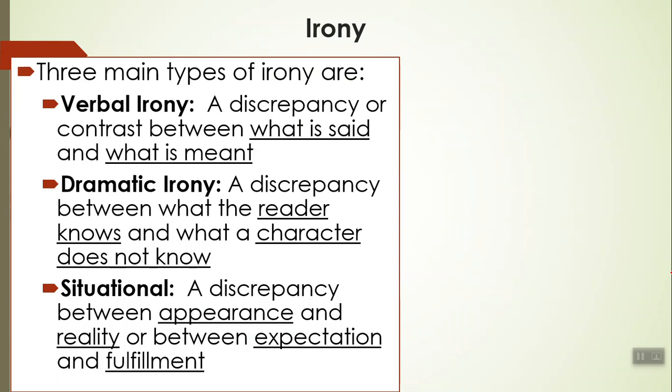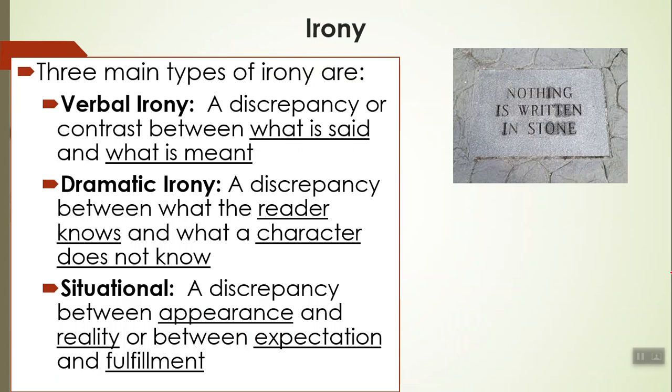The other types of irony: verbal irony, where the discrepancy or the contrast is between what is said and what is meant. In dramatic irony, as I just said, the discrepancy is between what the readers know and what the character does not know. Situational irony is the discrepancy between appearance and reality, or expectation and fulfillment. So verbal irony, nothing is written in stone.